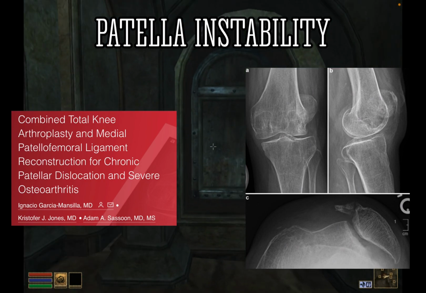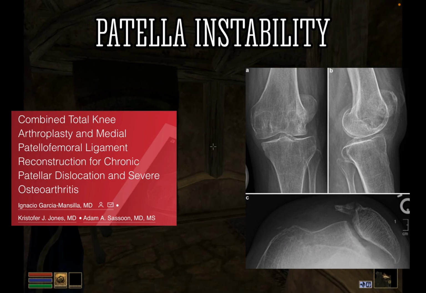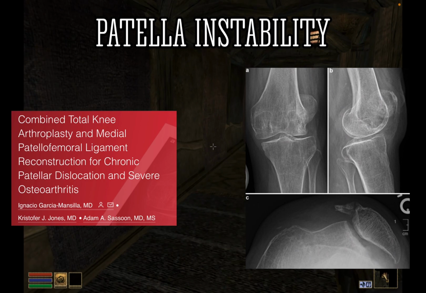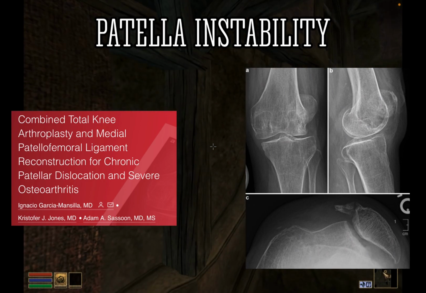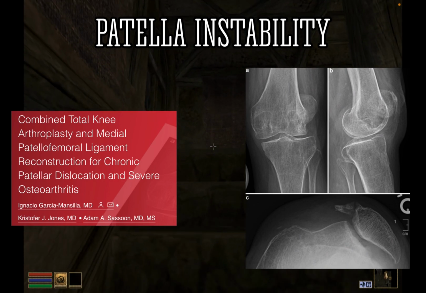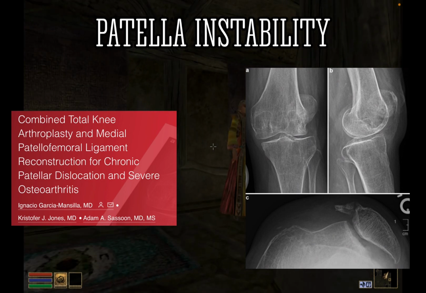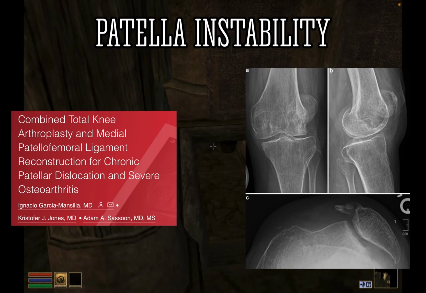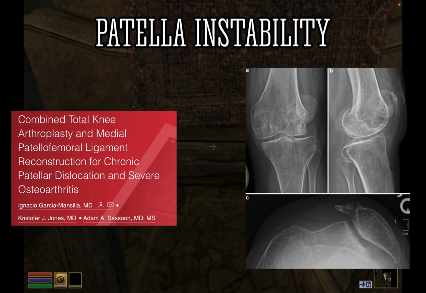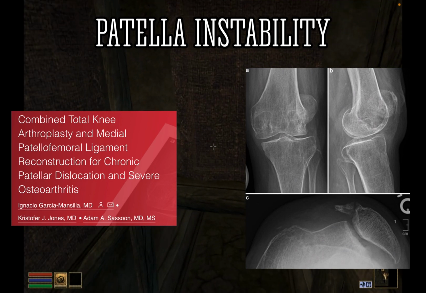There could be patella alta. Someone just has a high riding patella. That would be genetic. They could have trochlear dysplasia, which is a more flat trochlear groove. If you remember on the patellofemoral video, that it glides in that groove, and you could just have a really shallow groove, which would make it more prone for instability. And if we talk about pain, someone with patella instability could get symptoms of patellofemoral pain because the kneecap is kind of crashing around in there.